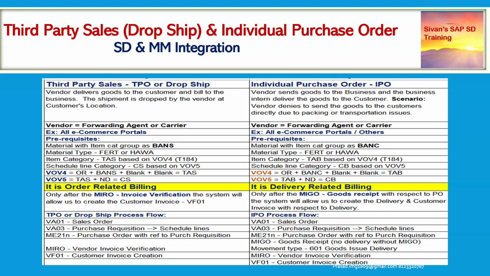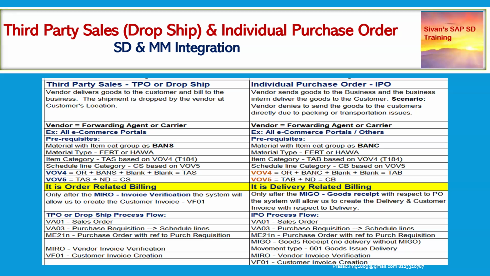So these two parameters remain the same, as we do the item category determination as well as the schedule line category determination. In this individual purchase order, it is delivery-related billing. It is not order-related billing. Why? Because the product is coming to us and then we are delivering from our premises to the customer location.